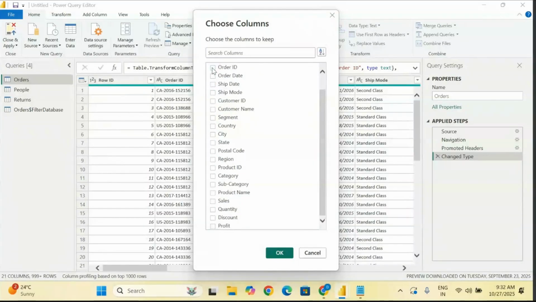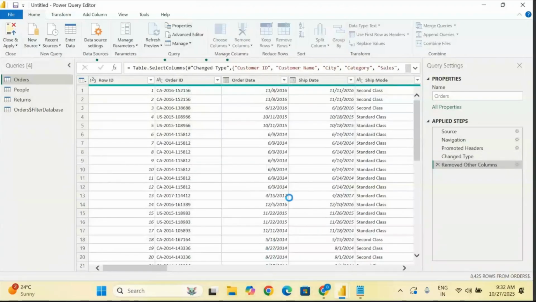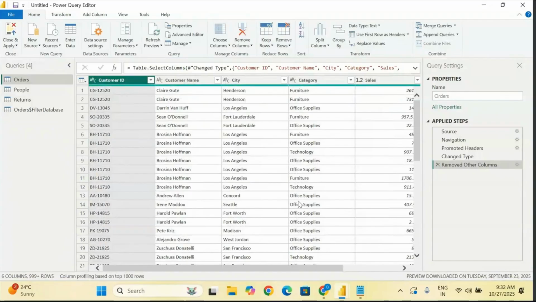Now I want only a few columns: customer ID, customer name, city, and category. Let me take sales and profit. I select only a few columns based on my client requirement. Click on OK. You will get the columns whatever you have selected.